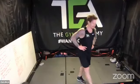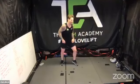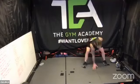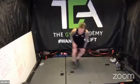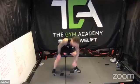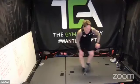3, 2, 1. Last exercise. 14 shuttles. Burpee. Let's go. 1, 2, 3, 4, 5, 6, 7, 8, 9, 10, 11, 12, 13. Burpee. Come on. We get one out. Burpee. Keep going to the end. 3 seconds. Keep moving.